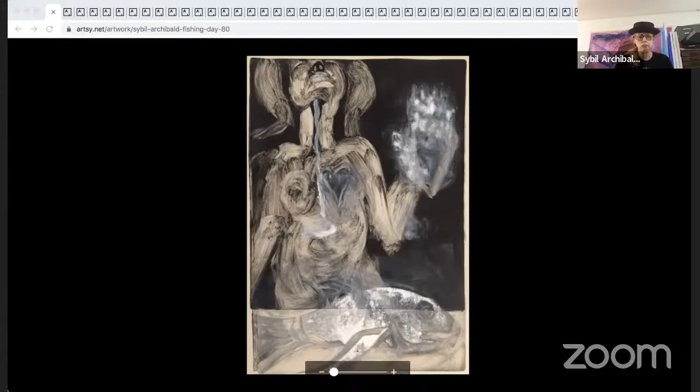So these two pieces are part of early on in my Monotype of the Day series, where I did 900 monotypes, one each day for 900 days without ever missing a day. And they were kind of like a daily journal for me. So each of the monotypes has a couple of layers of meaning. There is a personal layer about what's going on in my life at the time, and then there's a more universal symbolic layer.